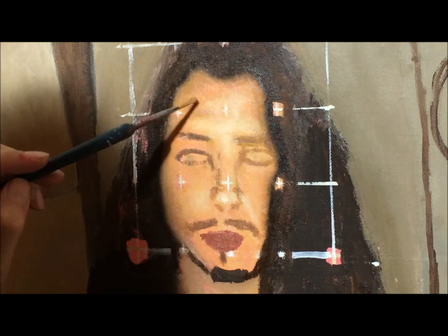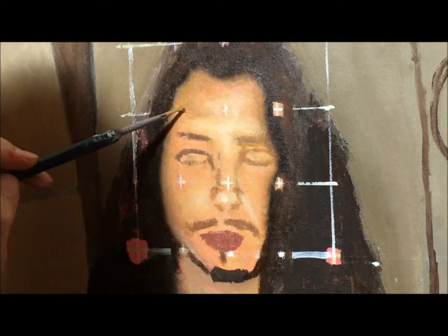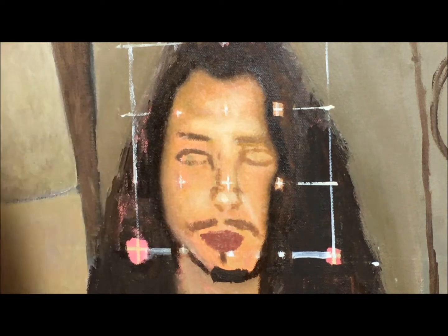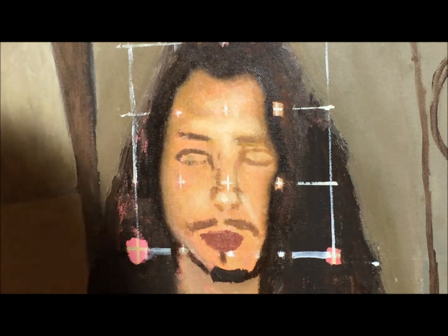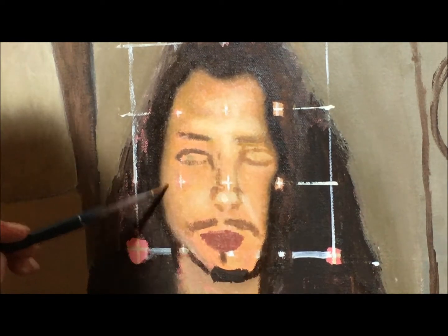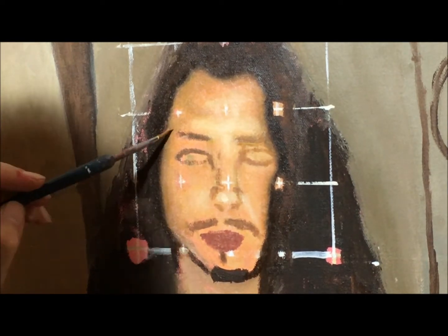Otherwise, you're probably going to do some overkill with certain things, make it look sloppy in some areas, because your eyes play tricks on you. You're not going to be able to integrate the colors properly. And so now I'm starting to go into the more complex parts of the painting.